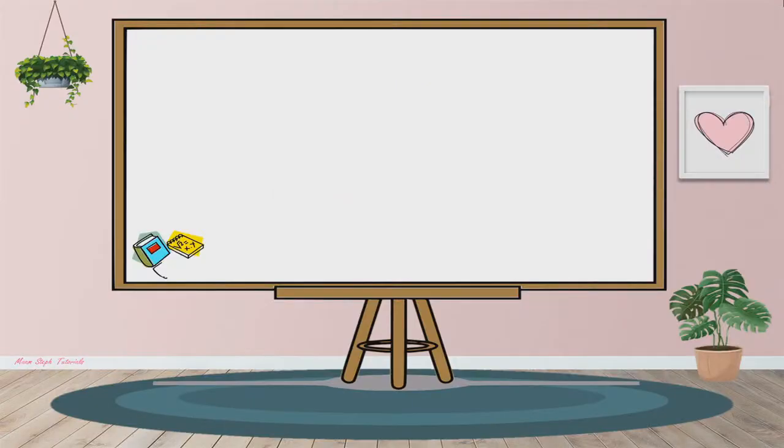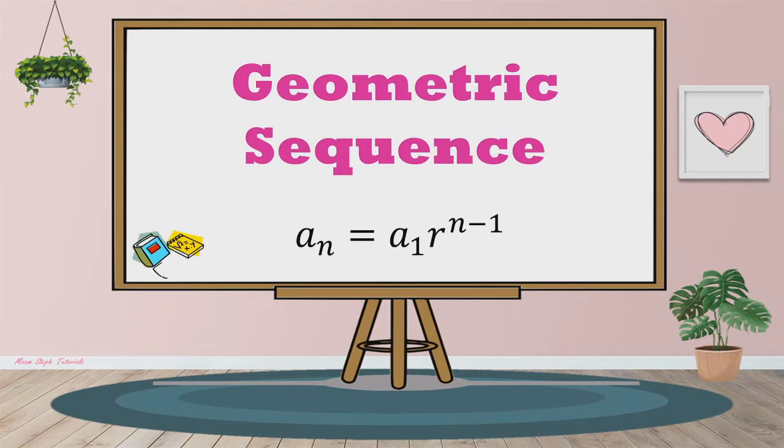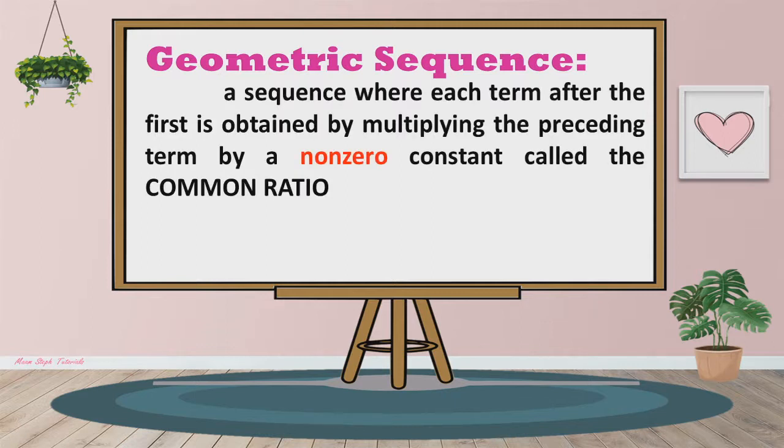So for this video, ang pag-aaralan po natin ngayon ay ang geometric sequence, which is a grade 10 mathematics topic. A geometric sequence is a sequence where each term after the first term is obtained by multiplying the preceding term by a non-zero constant called the common ratio. So ang ibig sabihin nito, bawat term sa ating geometric sequence ay nakukuha natin sa pamamagitan ng pag-multiply ng ating common ratio. At tandaan, ang common ratio ay hindi zero. At to get the next term, we will just multiply this common ratio dun sa preceding or dun sa nauunang term. So ito yung example.